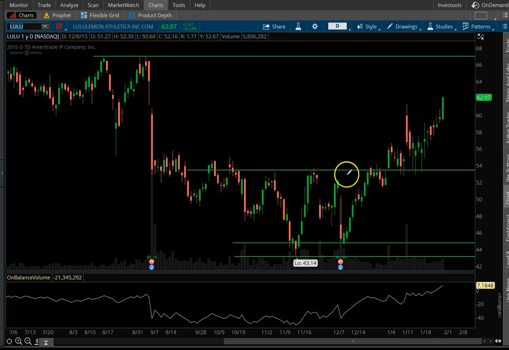Just by simply drawing these lines where price has stopped and reversed, I've defined several channels that we could use for price targets and stops. So right now, if I wanted to go long Lululemon, because I definitely don't want to go against this trend right now, I would set a target of about 67 because we know that this price was tested 3 times. So since we were tested 3 times, it could surely be tested 4 times. So you could buy the stock, you could buy a call, you could do some credit spread strategies, but I would be looking at a target of 67. My stop on the downside would be where it seemed to pause down here. We've tested this area 3 times, down around the 54 area.